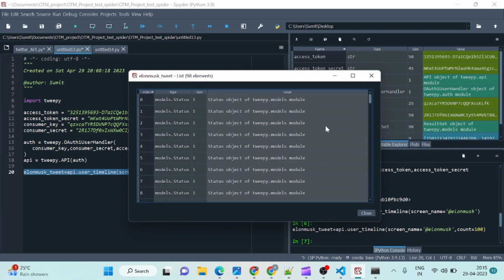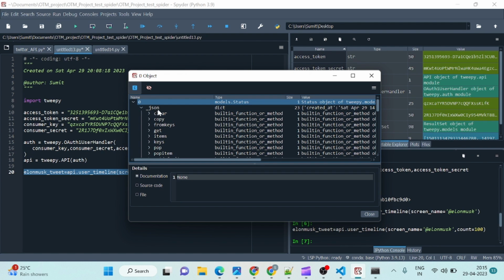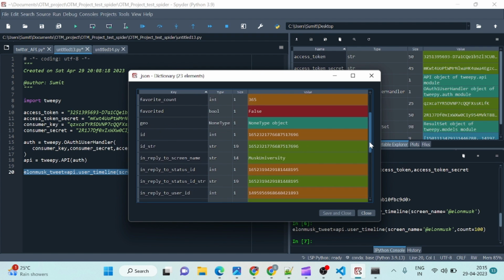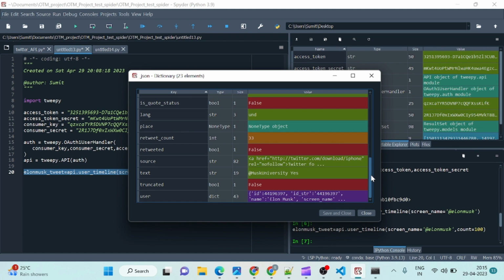So we'll see how we can extract the exact tweet. Here we have one column called JSON, which is a dictionary. In the dictionary we have the actual tweet, with name, retweeted false, source, Twitter, count, so all this data we are getting.